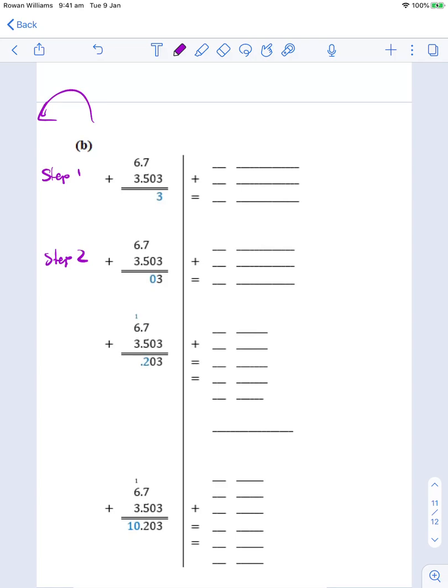So the important one to getting this one right is to set yourself up well. So to set myself up well, what I'm going to do is I am going to label my columns. And what I mean by that is I'm going to draw some little lines like this, so I always know what column I'm working in. Now we'll start with the easy one. This column here is the units. This column here will be the tens.